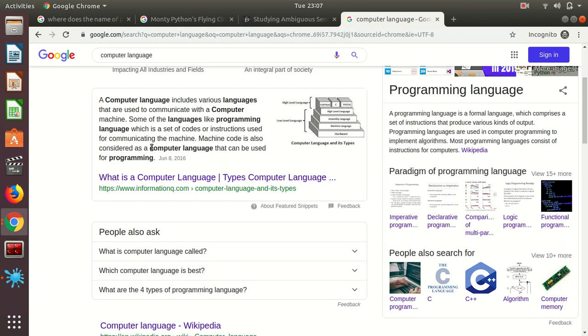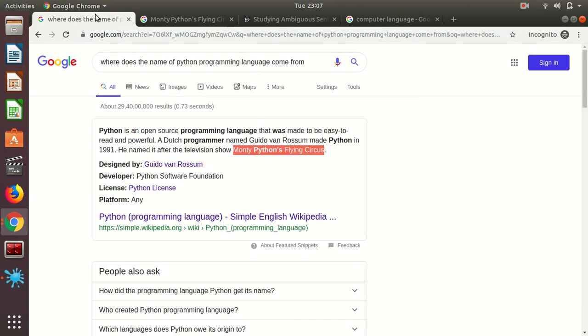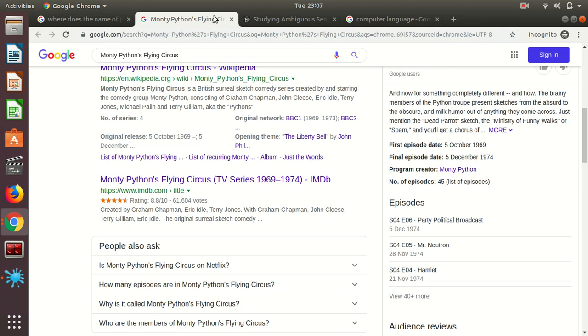Now, why would you call something like a programming language by the name of a snake? As it turns out, and as I found out, it is not named on a snake, it is named on a British comedy show called Monty Python's Flying Circus.